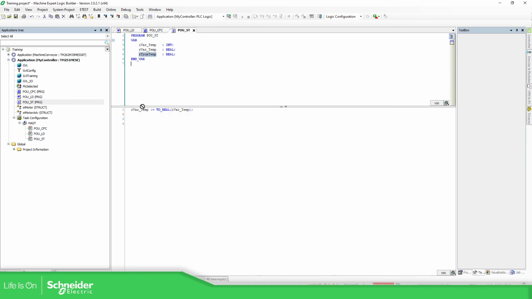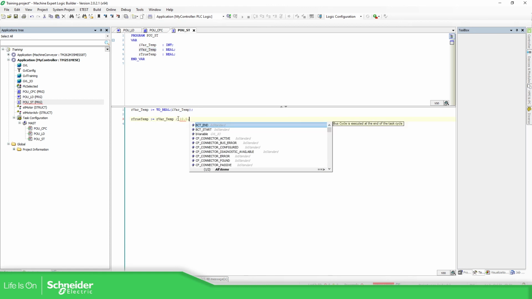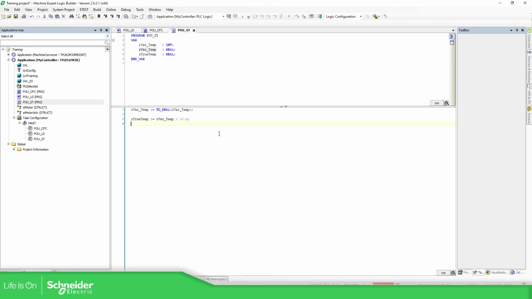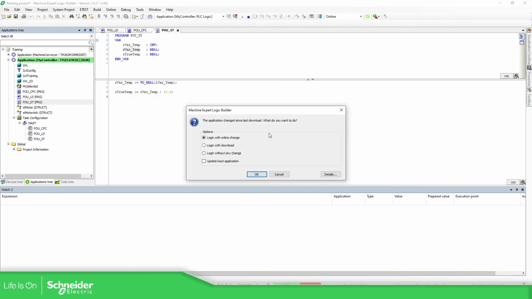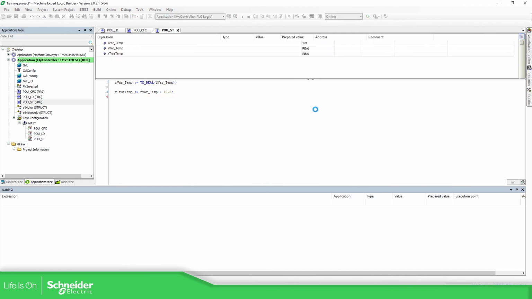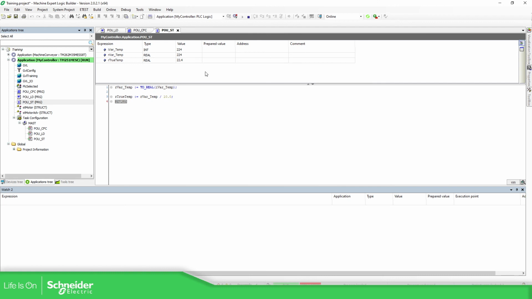I'm going to put this over here, r bar divided by 10.0. Okay, so if we connect once again, I'm going to change. See here, it has defined with a new value over there.